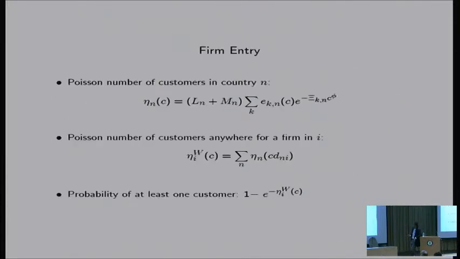Okay, I want to watch the time. So let's see, this is maybe the last thing I really need to do, which is to just talk a little about the other side, the number of customers. Up till now we've been talking about, from the point of view of a firm that wants an intermediate, how many suppliers is it going to see? Now let's look at it from the other point of view, from the point of view of a supplier, how many customers is it going to see? Because we have both sides of the market working here.